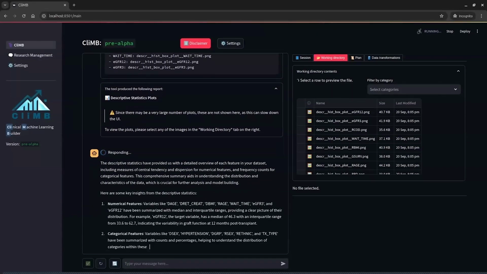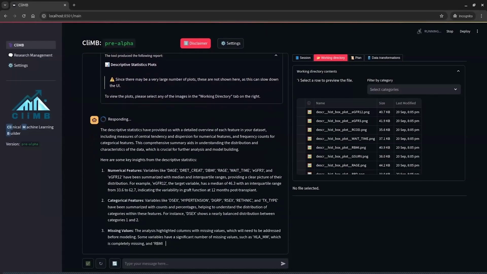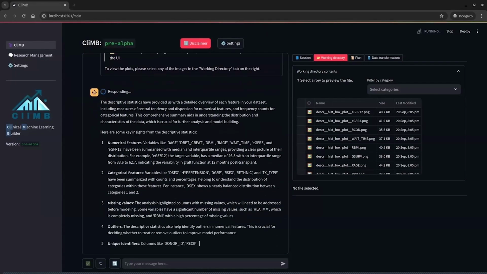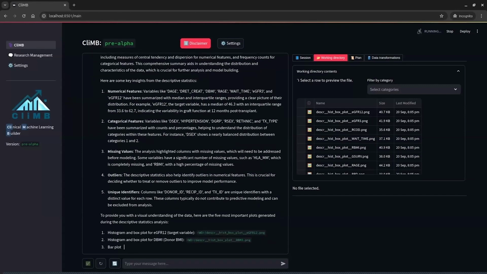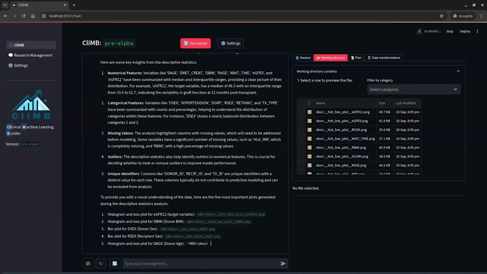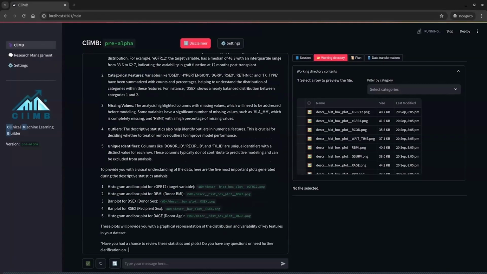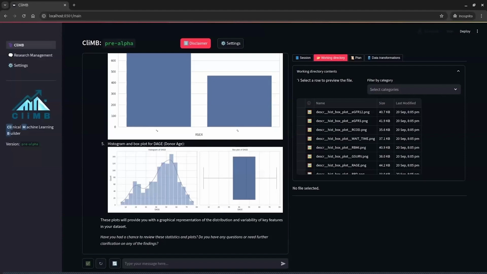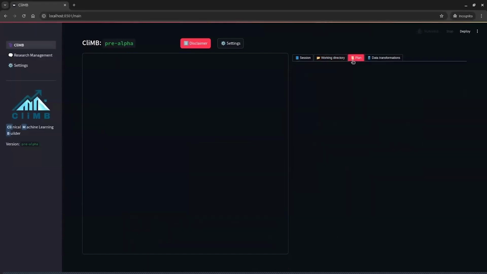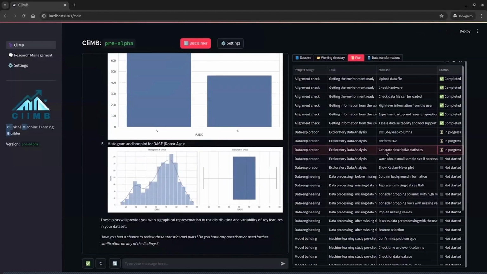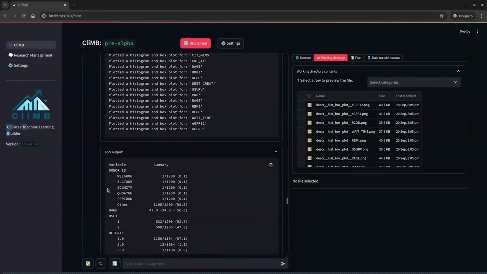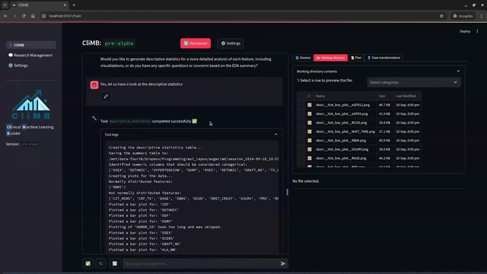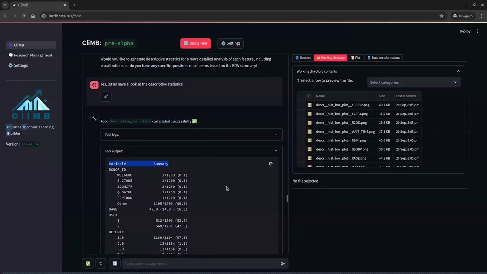And you will see in just a minute that CLIMB itself will actually choose what it thinks to be the most important variables to see. And it says that it will give you the 5 most important plots. So it's basically just inferring that from the data set, what you will probably be most interested in. You can see these plots here. But in addition, all of the plots that have been generated can be viewed from the working directory. On the right-hand side, you can actually look at the distributions for any of the variables.